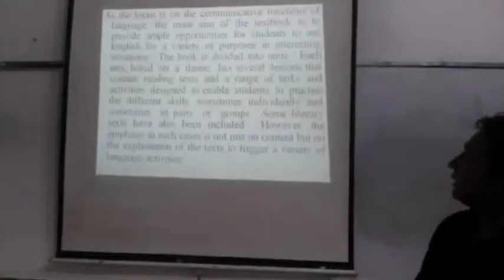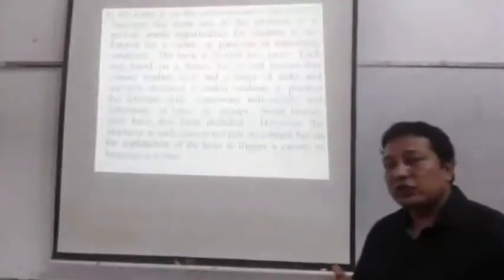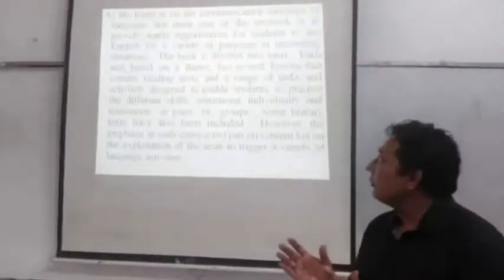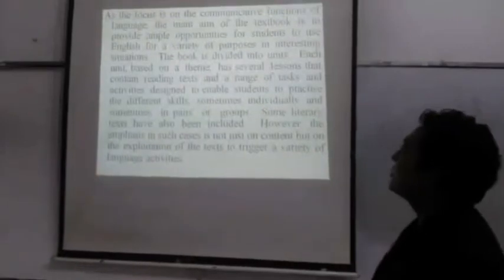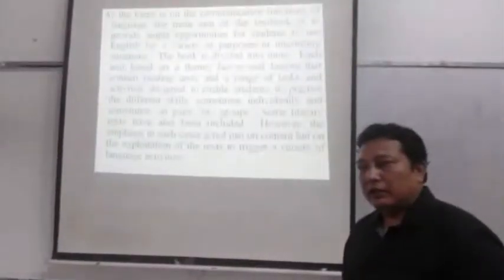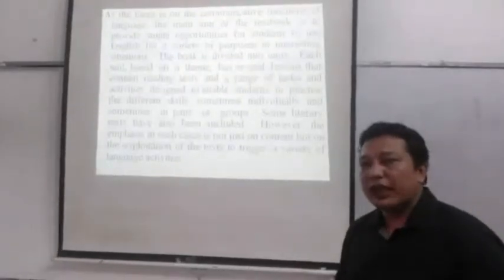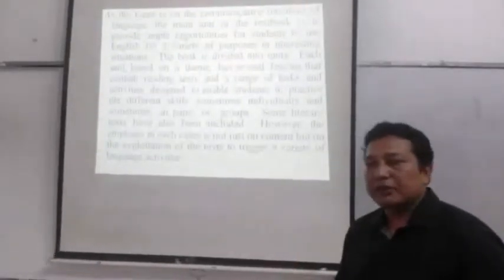The book is divided into units, each unit based on a theme, and has several lessons that contain a reading text and a range of tasks and activities designed to enable students to practice the different skills, sometimes individually and sometimes in pairs or groups. Actually, the book is designed in different ways. Sometimes you can work yourself, sometimes you need peer work.